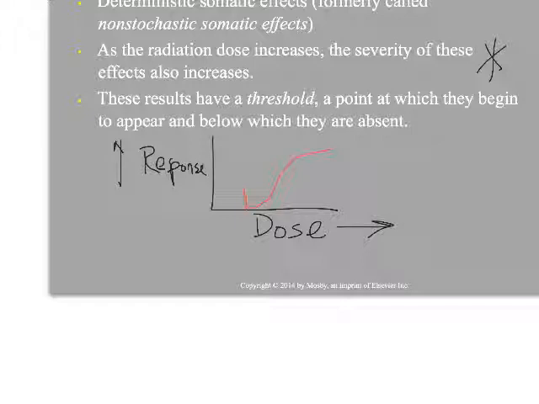Probably the only thing that we could potentially be exposed to in our work in medical imaging as it stands right now, and therapy, but there are some people who work in the cath lab who receive a high amount of radiation exposure to the lens of their eyes. There is a threshold of 1 gray cumulative over the course of your lifetime at which you could eventually get cataracts. The likelihood of cataracts increases from that point on.